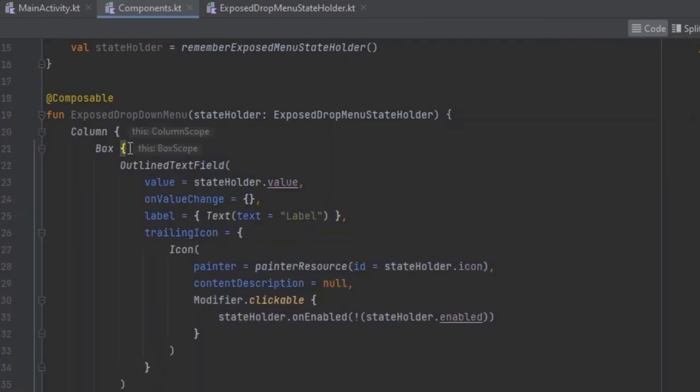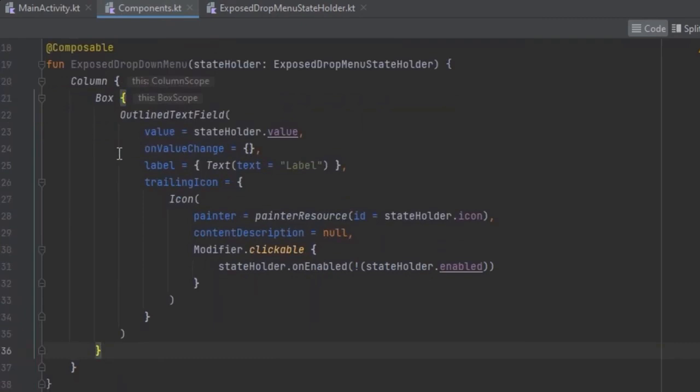We are doing this because the drop-down menu is going to be inside a pop-up window, which is not displayed inside the layout. So it has its own window. So we are doing this inside the box here. Let me show you what I mean.